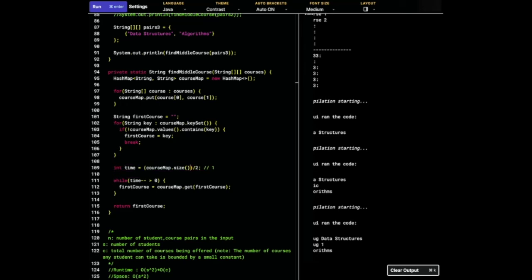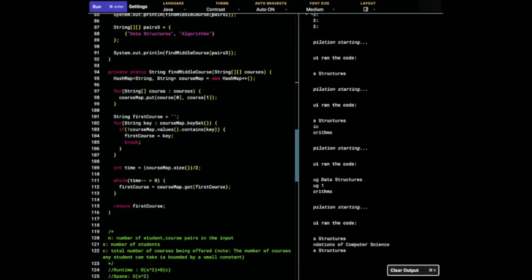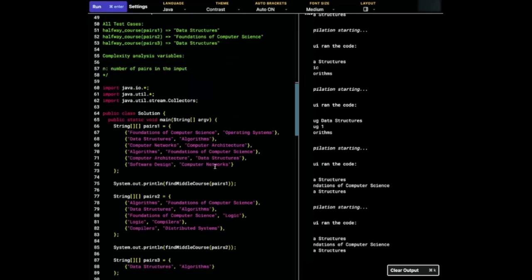So I should not do plus 1 probably. I should just divide it by 2. That way, if it's a number, it will always be. So in this case, if current is 1, even though the size is 2, divided by 2 will give me 0 the first time. And let's try. Try data structure from. Okay.